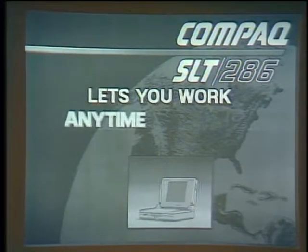You bet. As I mentioned, it does have a VGA monitor. It's a 10-inch diagonal screen. And in addition to the VGA capability of the screen, it also will accept the EGA or CGA written software. And also, do you have a connection on the back then that would go to a normal VGA monitor? Yes, indeed. In fact, you can plug in either a CGA, EGA, or a VGA color monitor as well. The keyboard also is easily removed from the top of the unit. And we find that especially on an airplane, when you try to put a laptop on the tray, that sometimes it's nice to be able to take the keyboard off and put it in your lap to use that.